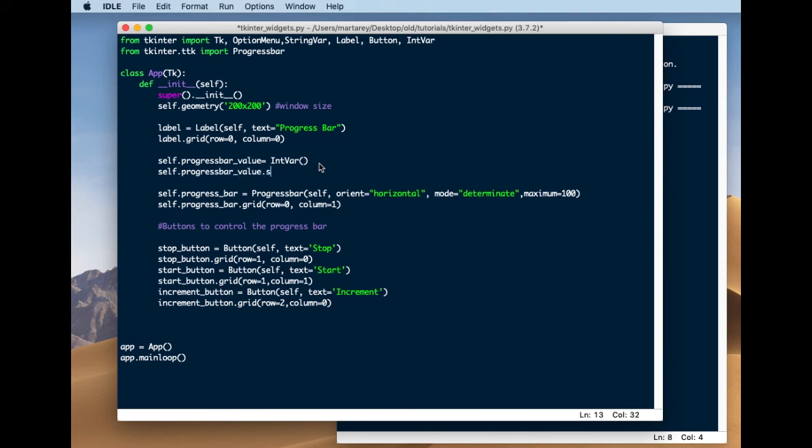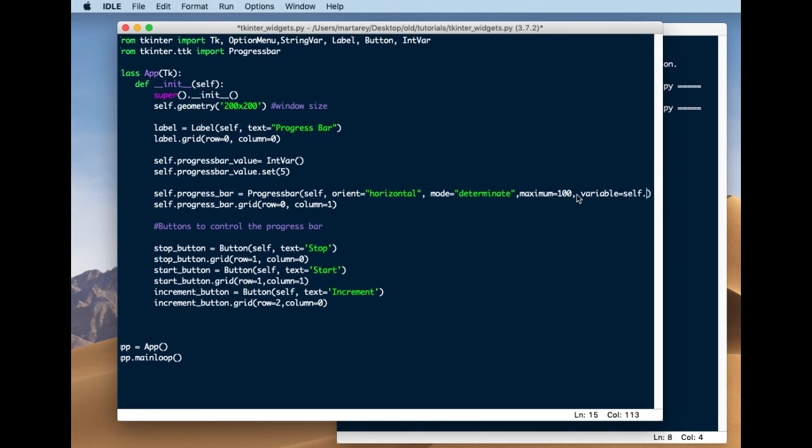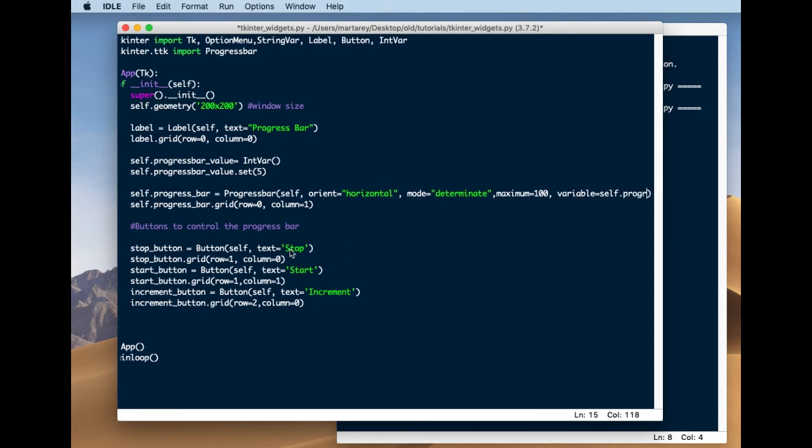And I will set it to 5, but you can set it to any value between 1 and 100. And now I need to link the progress bar with the variable. I can do that just by passing the variable as a parameter when I create the progress bar.